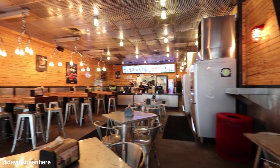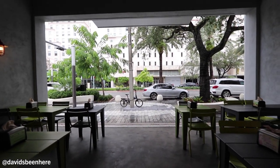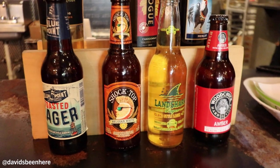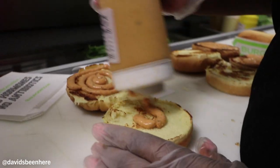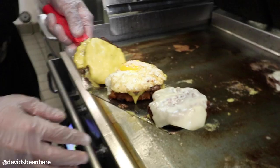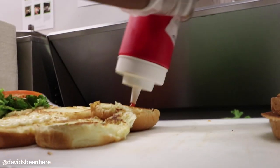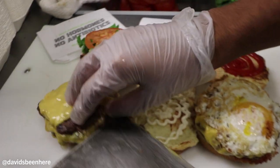We sell custard — the difference is it's a little bit thicker than ice cream, a lot more rich and creamy in flavor. We also sell beer and wine. What we're going to be trying today is our BurgerFi cheeseburger, which is our classic burger. It comes with our five sauce, lettuce, tomato, and American cheese with a double patty. We're also going to be trying our CEO burger — it's a really high-quality Wagyu beef with a brisket blend. It comes with truffle garlic aioli, tomato bacon jam, and swiss cheese.